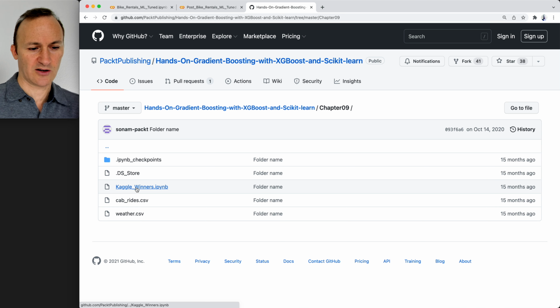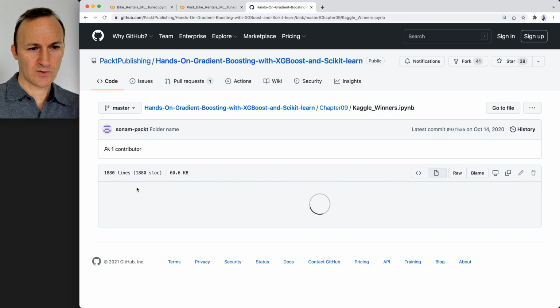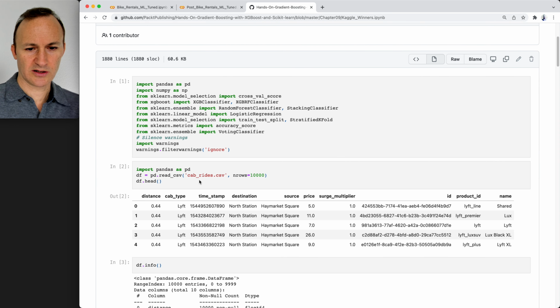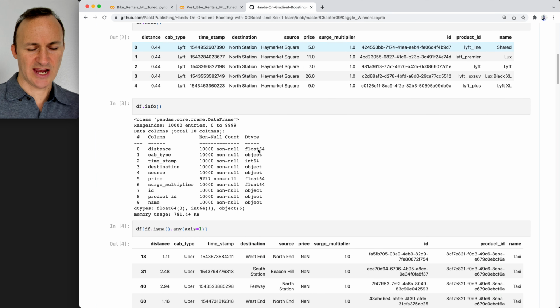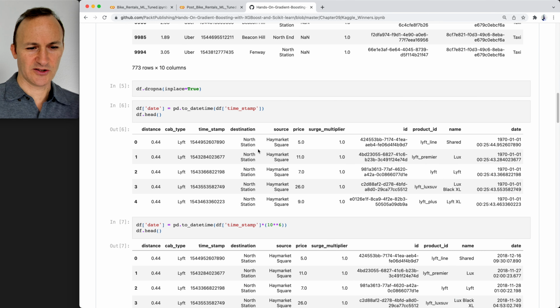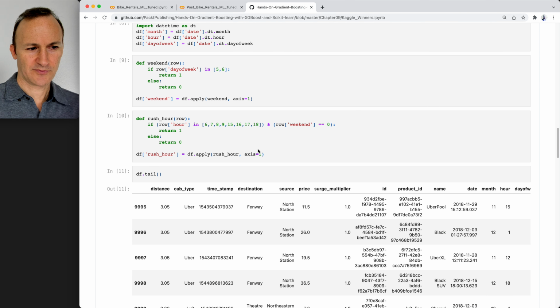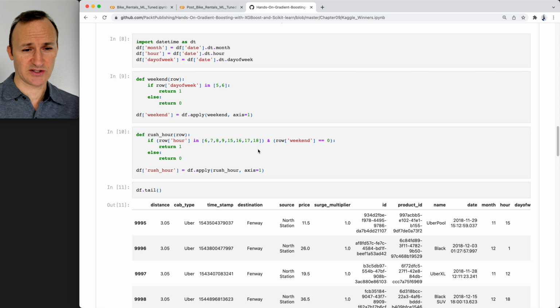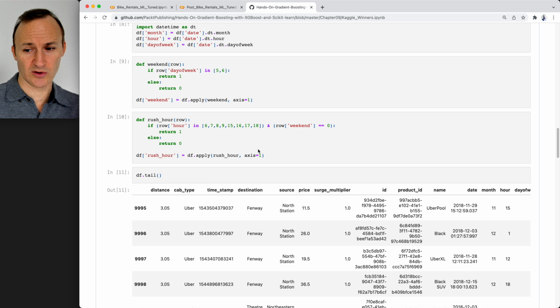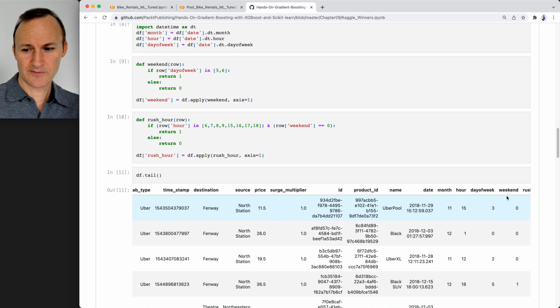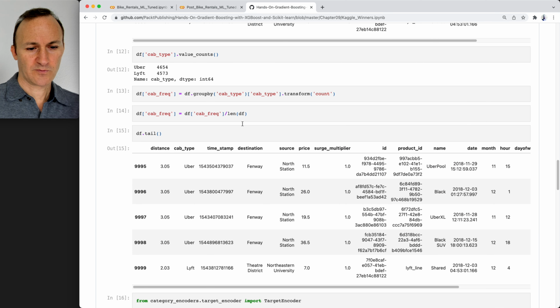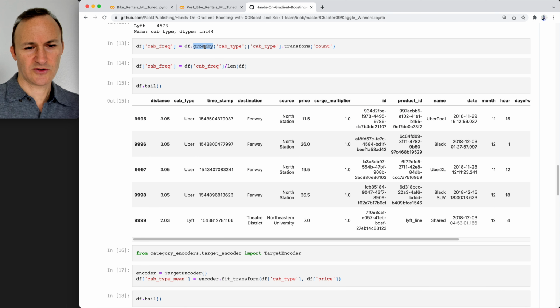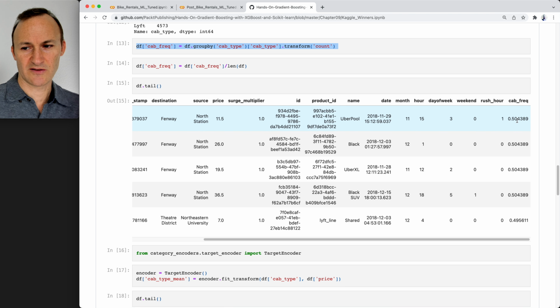And if you go up into the Kaggle winners IPython notebook, it starts with this Cabrides data set. I'm just going to scroll down through some of it. It's called feature engineering, by the way. It's not something that we focus on. You can think about how you can make new features. And this is the type of thing that can work in your data set. If you have a timestamp, can you extract the hour, the month, etc. And so you can do frequencies. Frequencies are basically the total numbers of, right?